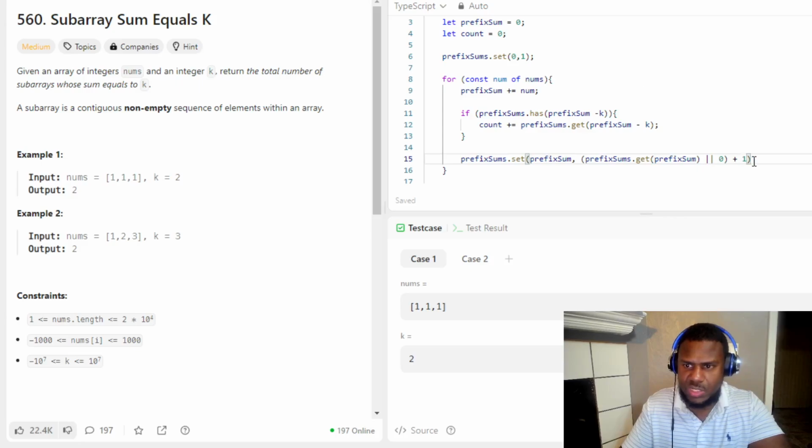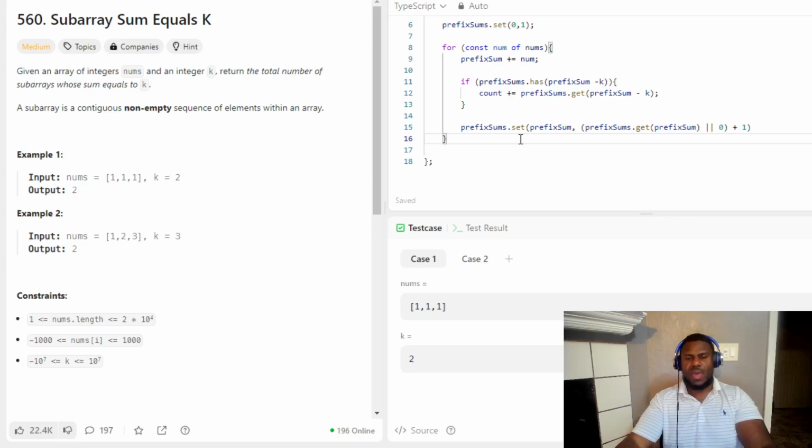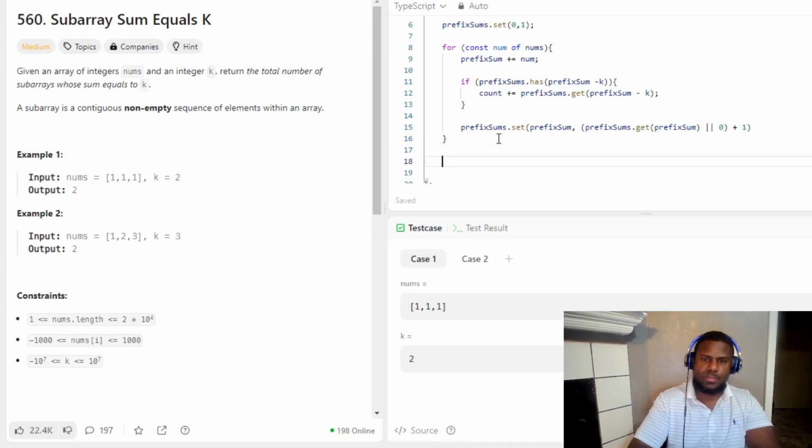So if the count was 0, now it's 1. If the count wasn't in the map, then now it starts at 1. Okay. Yeah, we'll do it that way. And then when it's all said and done, we should return the count.